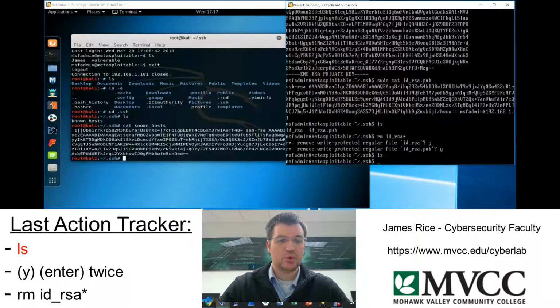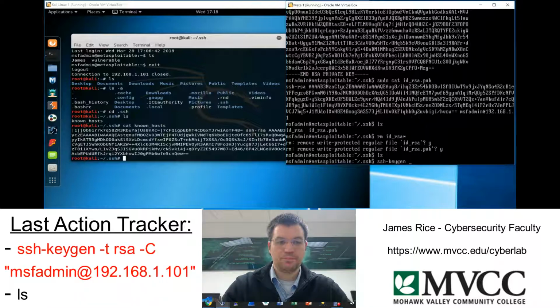And that will make it functionally so that no one would be able to connect to my SSH server effectively. So what I'm now going to do is generate my own keys. And we can do this through a utility that's built into Linux, and it's called ssh-keygen. So I'm going to use the -t option as I run this and indicate that I would like an RSA key. That's a very typical one. We saw we just had an id_rsa key, so I'd like to generate another one of those.